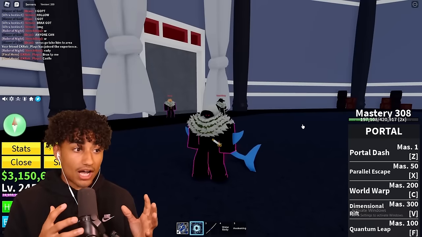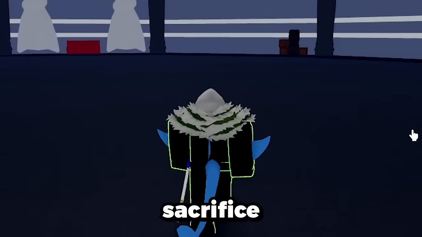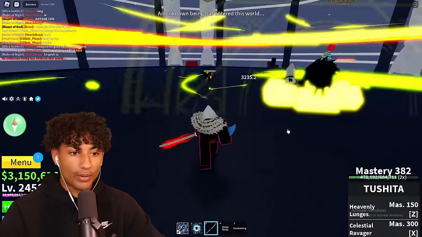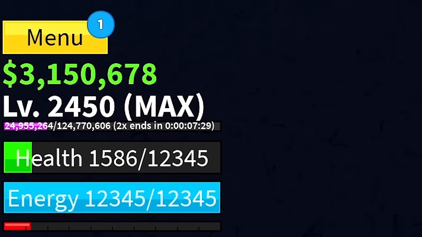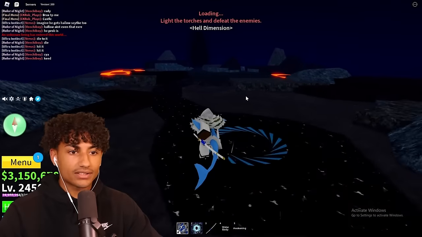Now we need to spawn a boss, and I have to let the boss kill me. Spawn the boss. I'm ready to die. I'm ready to sacrifice myself for the greater good for my CDK sword. Oh, the boss spawned. Okay, we need to start fighting. Oh, wait, I have to let it kill me. Okay, I'm dumb. Okay, yes, I'm about to die. All right, and oh, wait, did I die? Wait, it said loading. Oh, okay, we got the light torches again.